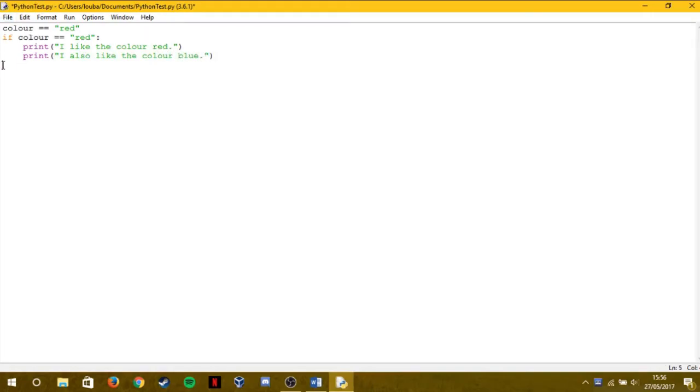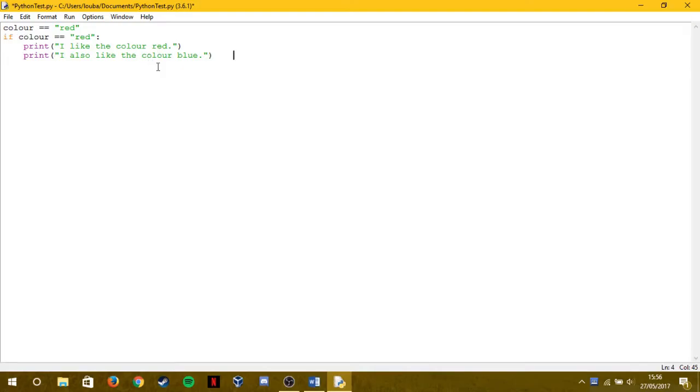Now, you may have noticed that there isn't an else bit here, because this is always red, so this statement here is always going to be true. The variable colour is set to red, and the if statement is saying, if the variable colour is set to red, print I like the colour red, which I've done here. And also print I also like the colour blue. Should the variable colour be set to a different value, the if statement simply won't work. Or if it's set to any other type of string, so if I put blue and try to run that.